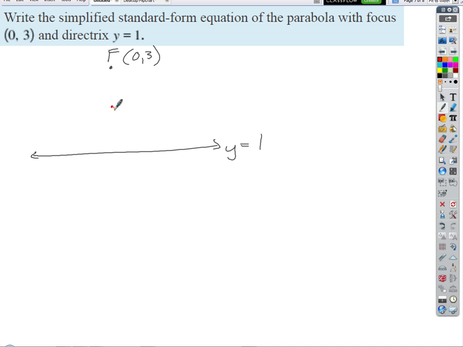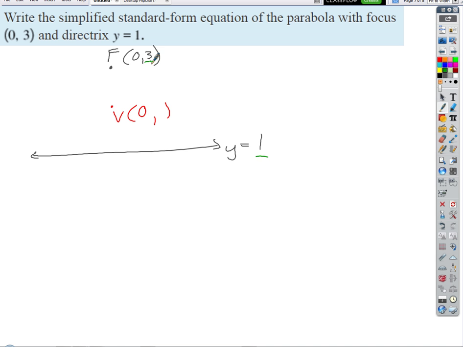Okay, so what do we think here? So, Austin, what are the coordinates of the vertex going to be? Which one's going to be the same coordinate, the x or the y? The x is, because they line up vertically, right? So they're over the same amount sideways, and then the y coordinate is going to be what? It's going to be 2. Good.